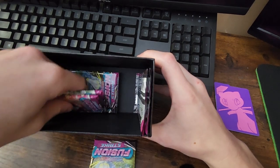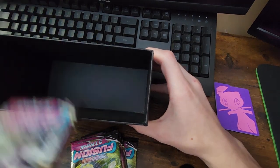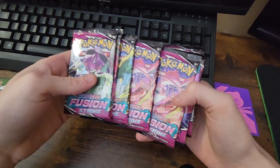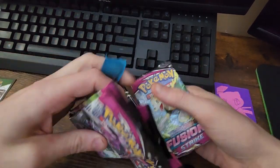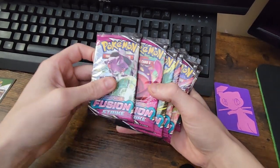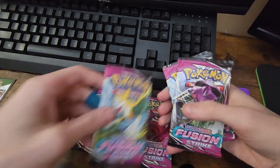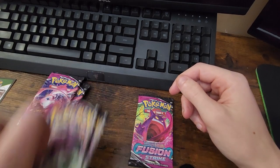And then inside, out comes the pack. We have — I'm pretty sure — seven? It's either seven or eight, I can't remember exactly. One, two, three, four, five, six, seven, eight. So it is eight. We're going to go ahead and organize these by how many arts we have. So the Genesect ones — okay, this is how we're going to do this. We are going to start with the ones we have the most of and then work our way down. We're going to start with the Mews because we have a lot of them.